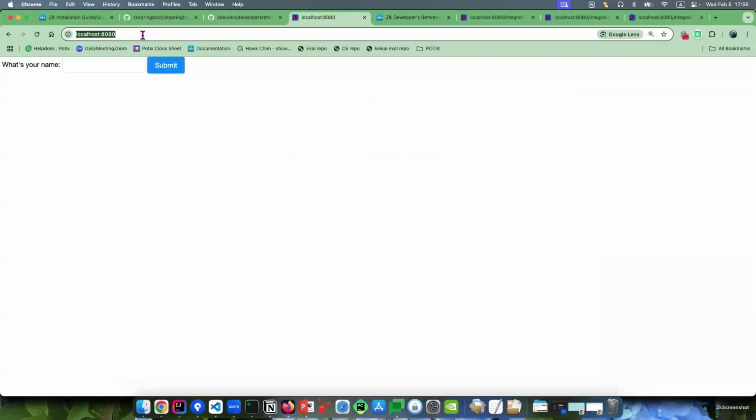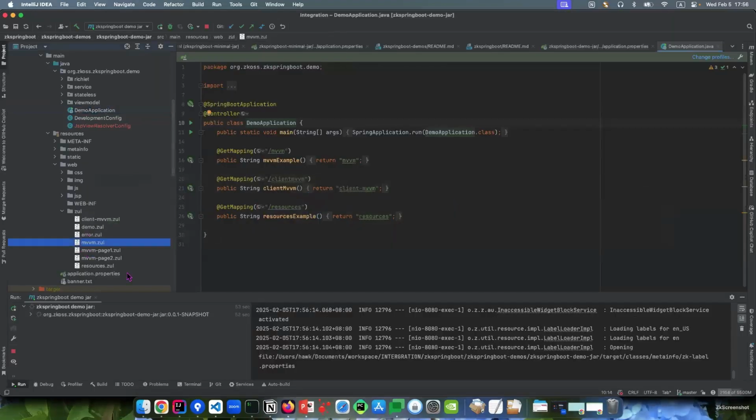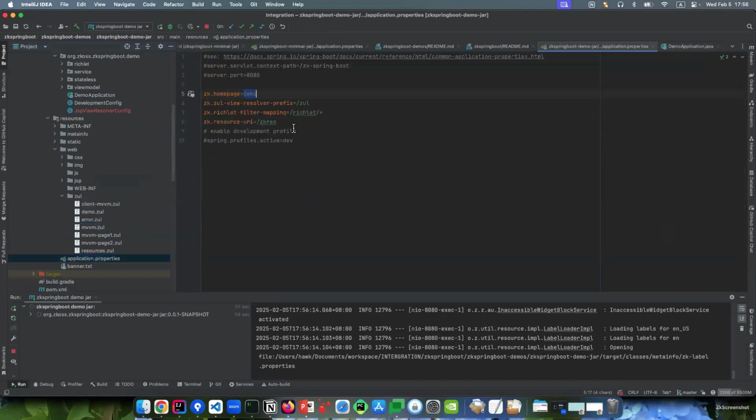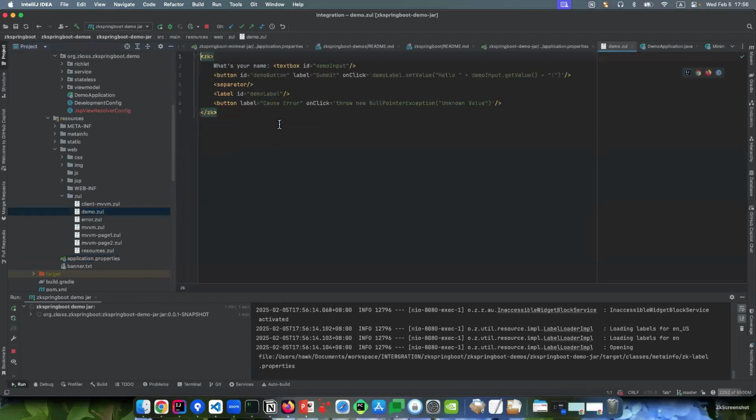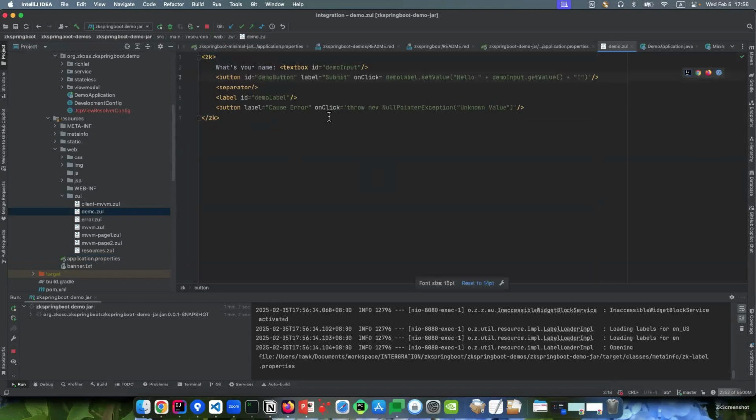So if we visit here, now you visit this page. Which page? The home page is demo. Okay, so by default, if we visit the root path, you will visit this page as demo.